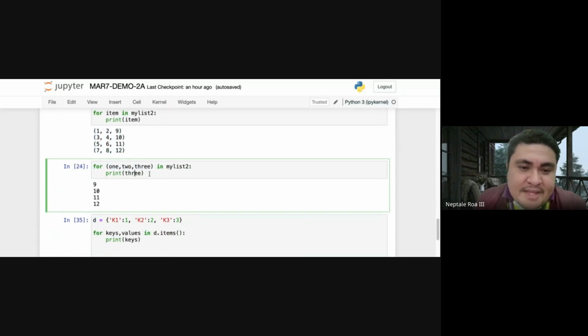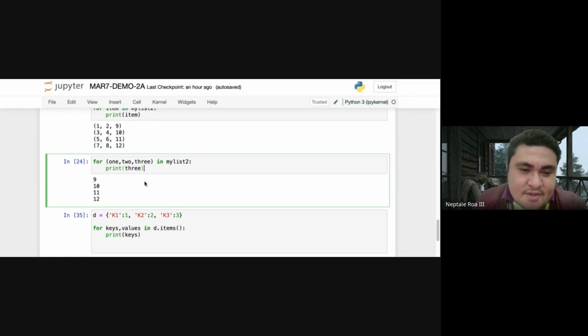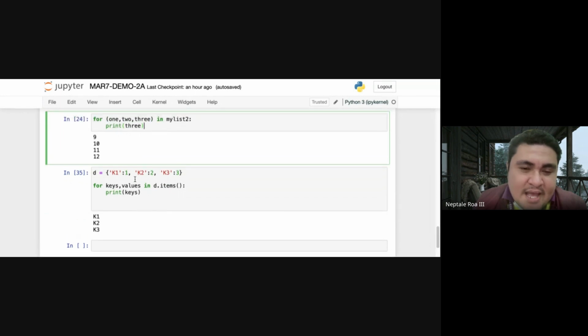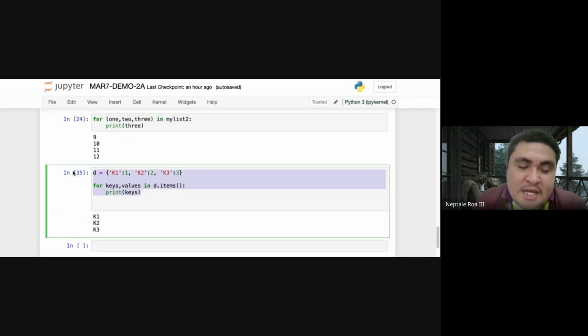When you print, you can just call the specific variable. You can also use unpacking in dictionaries. Just make sure to have the keys and values declared as temporary variables, and include the open parenthesis symbol or method symbol in items because it will give you an error if it's missing.